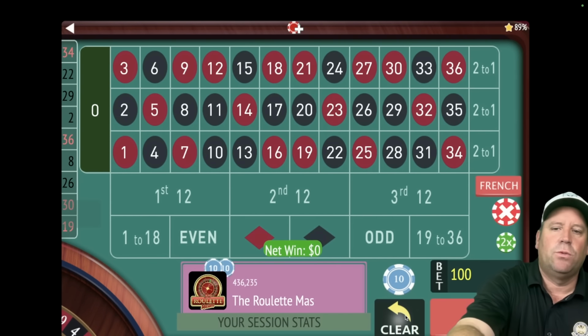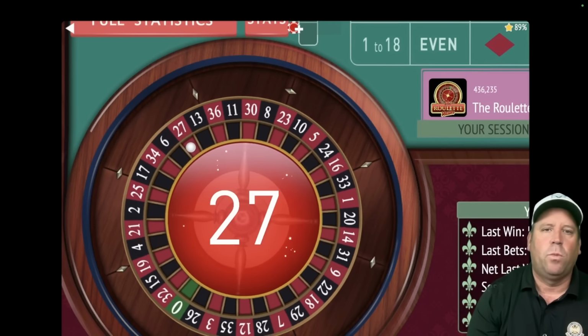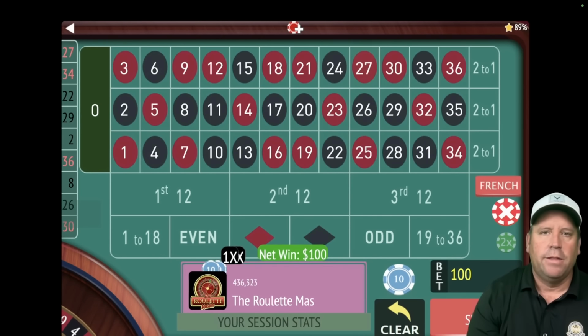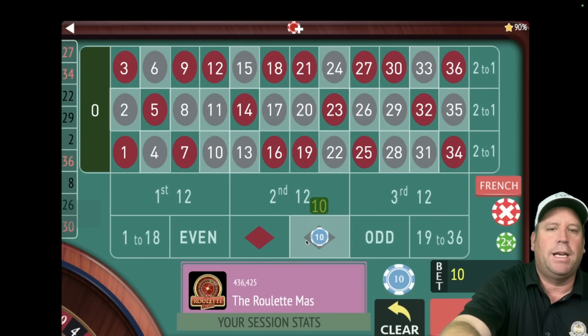That's a break even, so we'll just rebet and spin. So that means that if we do get another loss, we'll go to 80 each. And that's a 27 red. That's a $100 win. So now we're up $80. We go back to 10 each. And we will be on black and even.